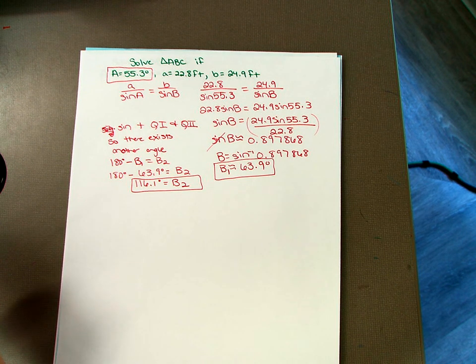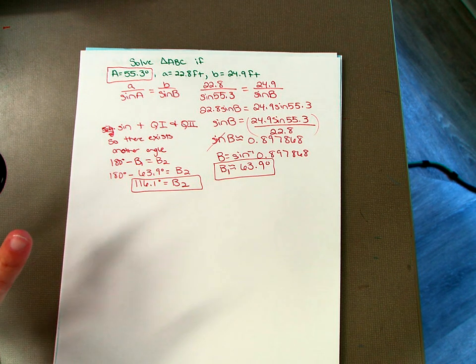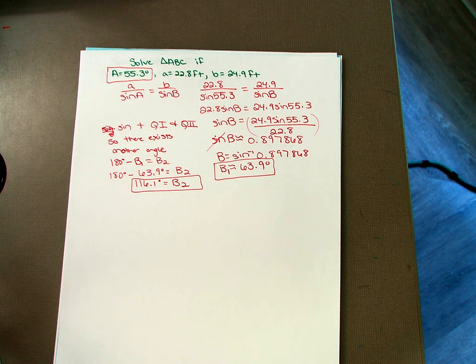So here's how you're going to check whether or not you're actually going to deal with 2 triangles or if we're just going to deal with 1 triangle. We need to make sure that when we add A to our various B's, that we stay under 180 degrees. Because if we add A to either of our B's and we end up over 180, then that triangle is not going to exist. It's not going to work out. So we need to make sure and check that.